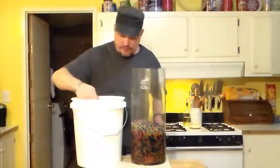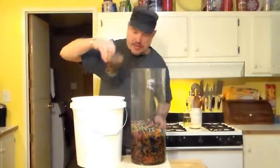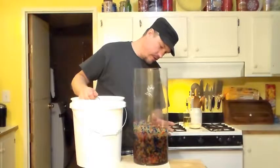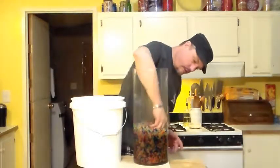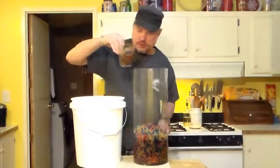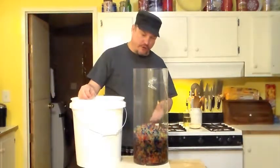And I'm afraid if I fill this up with water again, it's still gonna absorb all of it. Do I wanna keep going? Yes. I didn't think these things would expand that much. But they are. So there we are. Now let's fill this up with water.